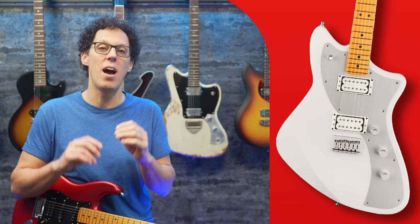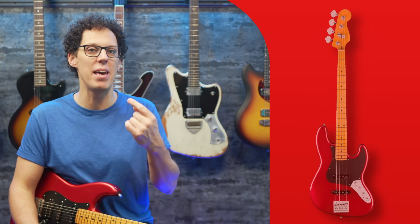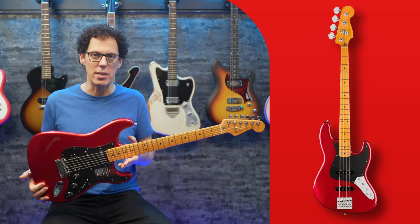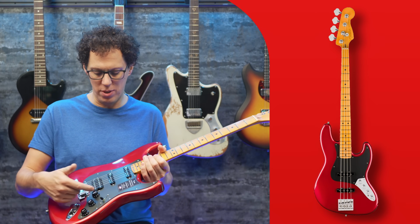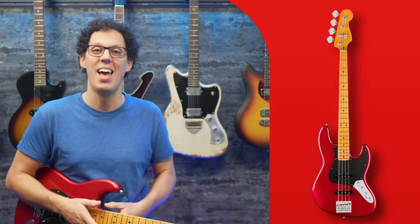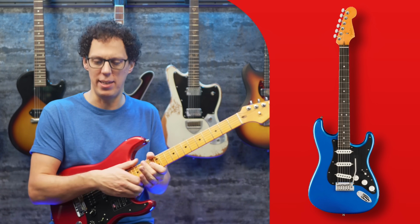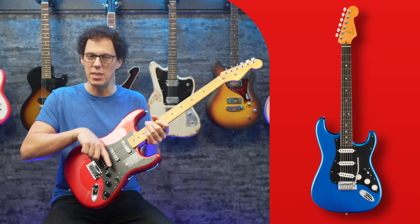As for the pickups, they are newly voiced Ultra 2 noiseless pickups, and there's a Haymaker humbucker in the Meteora and the HSS Strat. There's also the S-1 switching, which is in the volume knob, which I still find mesmerizing. And that, depending on what guitar you have, depends on what function that plays. So in this HSS Strat, it splits that humbucker and gives you just the inner coil.